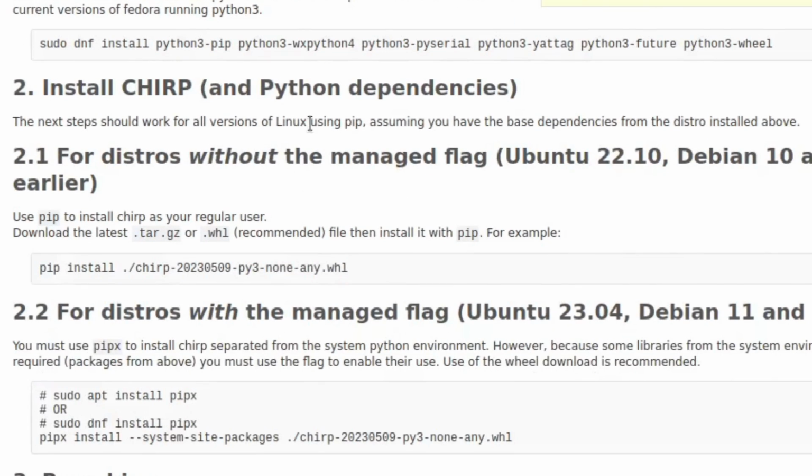Now we can install Chirp. And there are two variants here. If you're running Debian or Ubuntu 22.10 or earlier, which I am, 22.04, I'll use this line. If you're running a later version, you'll use one of these two, either one should work, and then this line to install it. But I'm going to use this one.